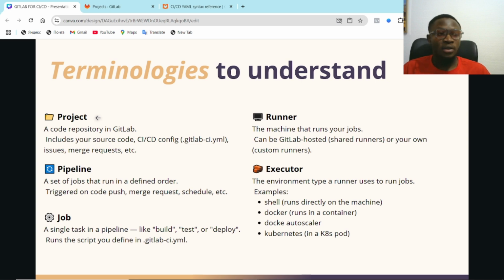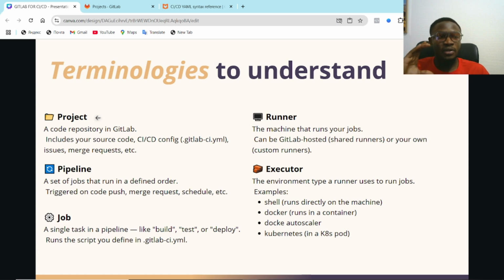Then we have a pipeline. The pipeline is a set of jobs that run in a defined order. Then jobs. A job is a single task in a pipeline, but a single task can be made of multiple commands.